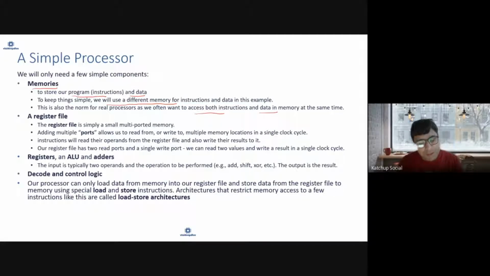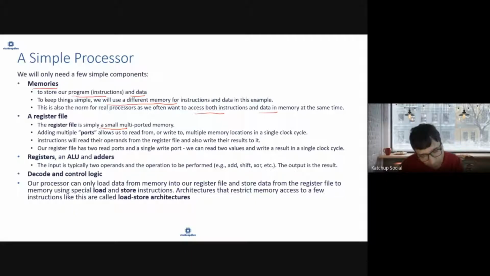Then we'll also have another component known as register file. A register file is simply a small multi-ported memory. It's basically memory. It's slightly faster than accessing RAM, which we'll talk about. So a register file is simply again a memory, but it's a smaller memory typically, and it can be accessed using multiple ports. By multiple ports, I mean you can read two addresses at the same time, or more than two, or you can write multiple addresses at the same time.